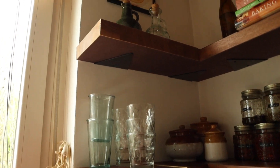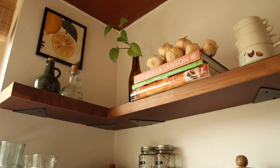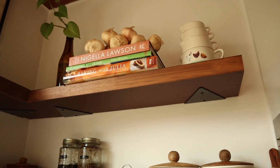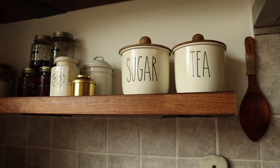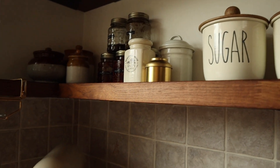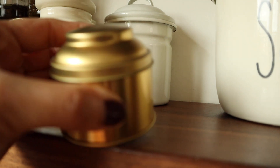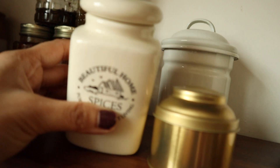Moving forward we have open shelves. I think open shelves can add so much drama to a space when used creatively, and they are very practical. I almost decorate them with everyday use items. You can see we have the tea and sugar dispensers, a little dispenser for saffron, one for stevia. Next we have all our achar — homemade pickles that we make — used almost everyday. But I think when displayed like that they always add homeliness to your kitchen.